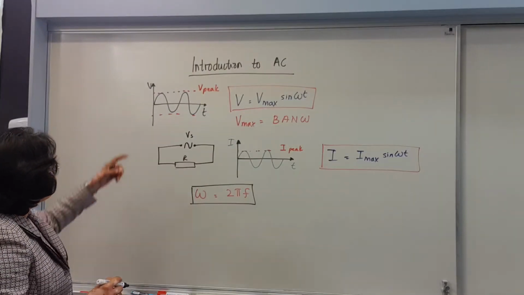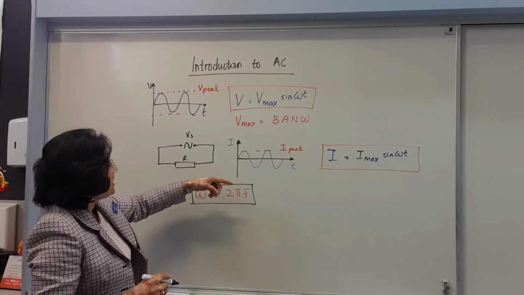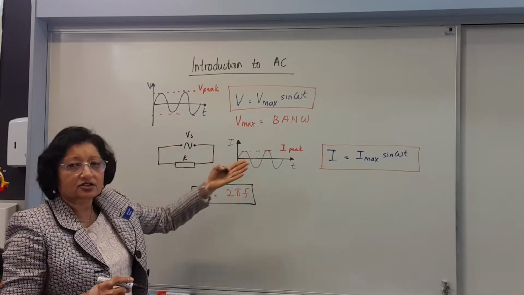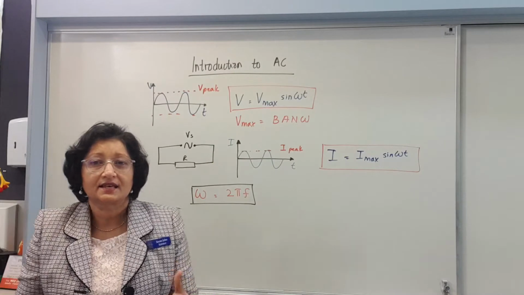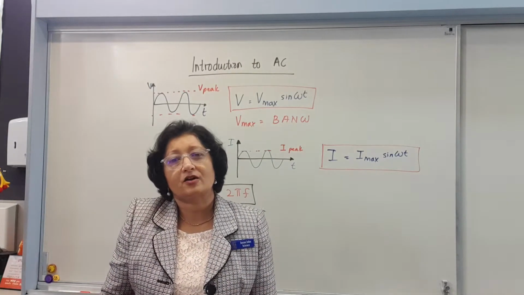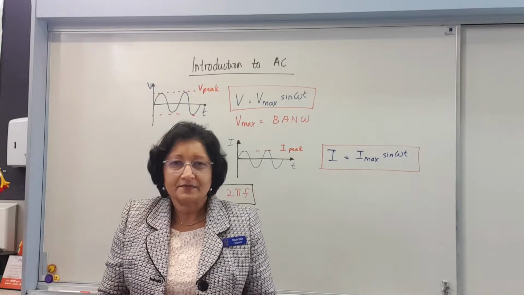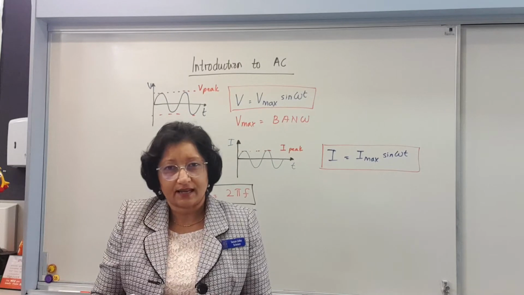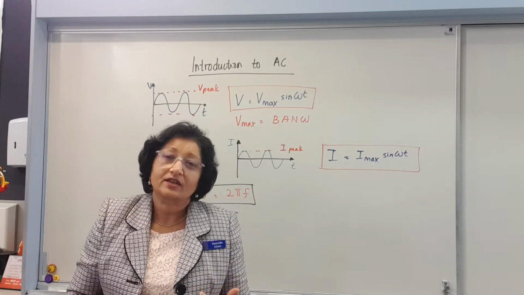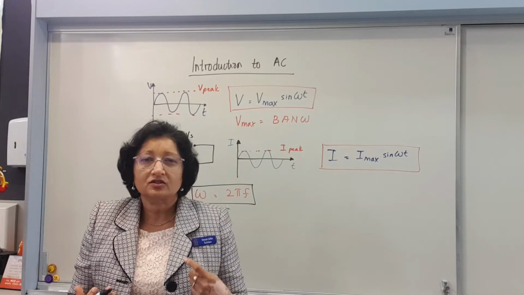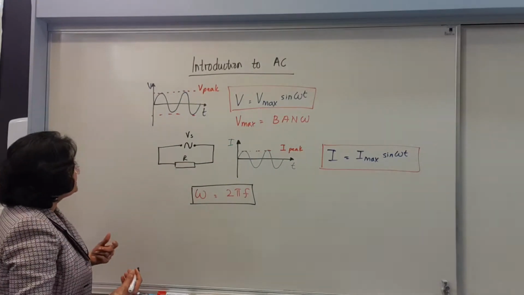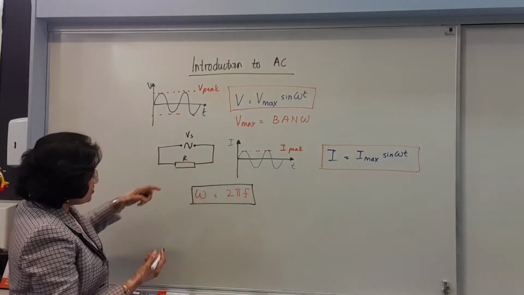Now, if you look at both these graphs, if you're trying to calculate average voltage or average current, because there's the same amount above and below the x-axis, the averages actually come out to be 0. That doesn't mean there's no voltage or current in an AC circuit. There's another way of averaging this out, and that is where we use power, because power is voltage times current. So now these two graphs coincide.